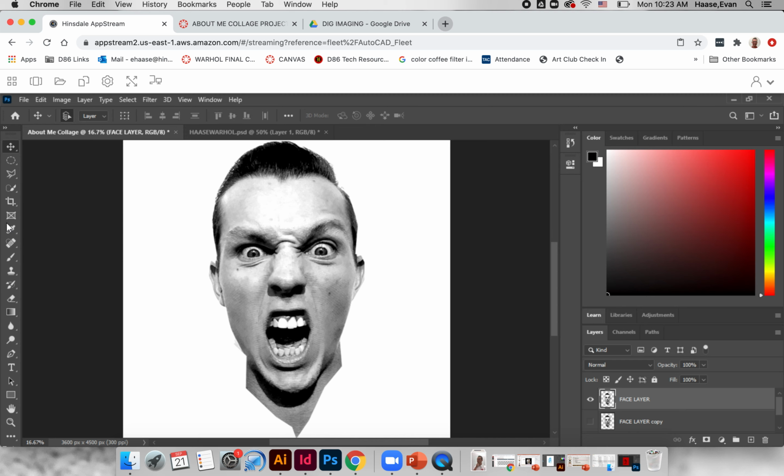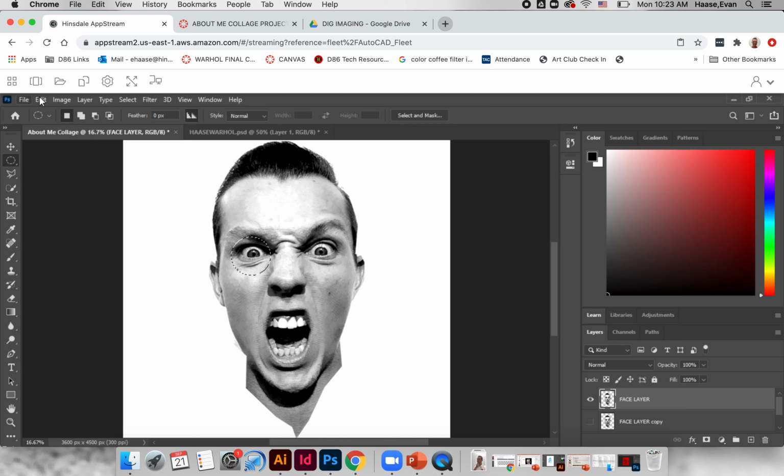I'm going to actually do that one more time. Go to my ellipse tool, hold shift, and I'm going to get a perfect circle. Again, you have to hold shift to get a perfect circle. So now I have a selection of an area, and I want to remove that area and make it a new layer. So how do I do that? I hit Control C to copy what I have inside that circle.